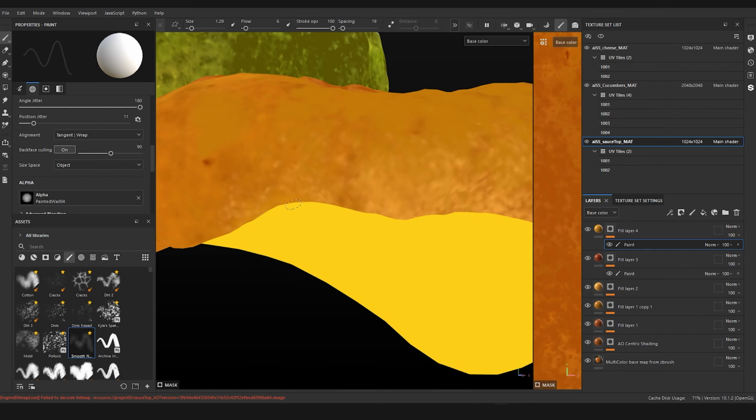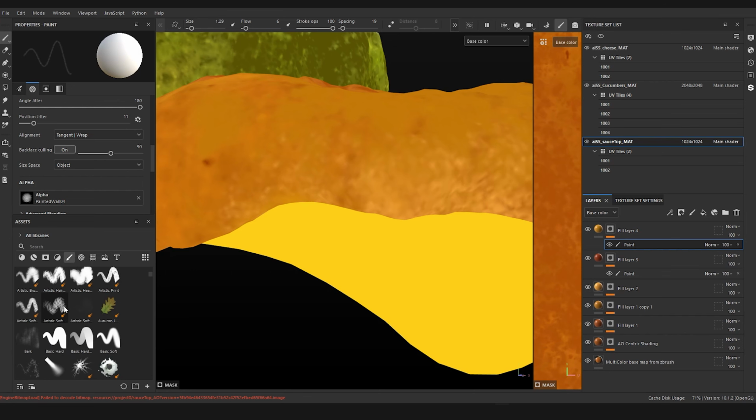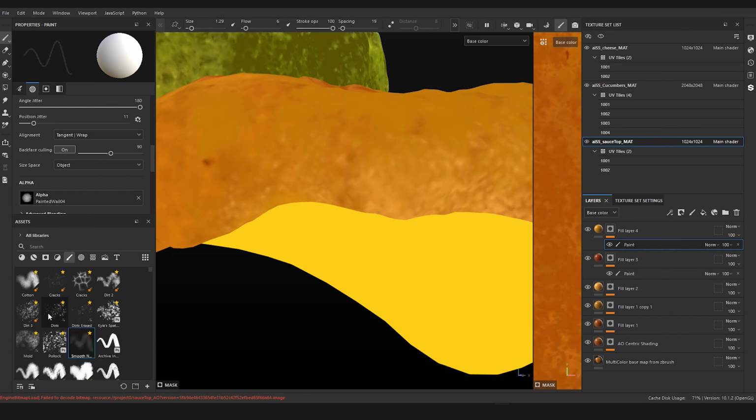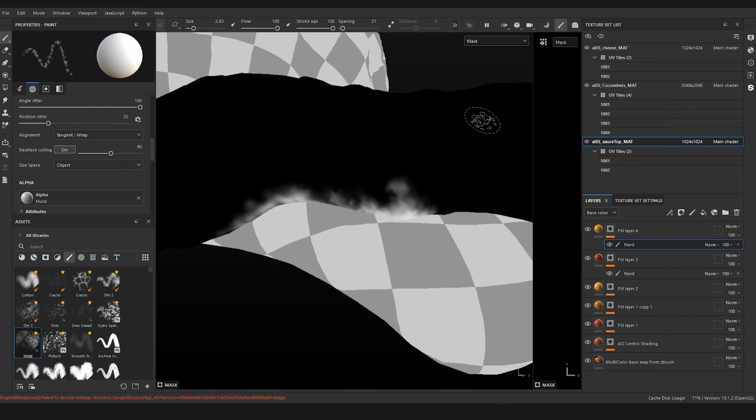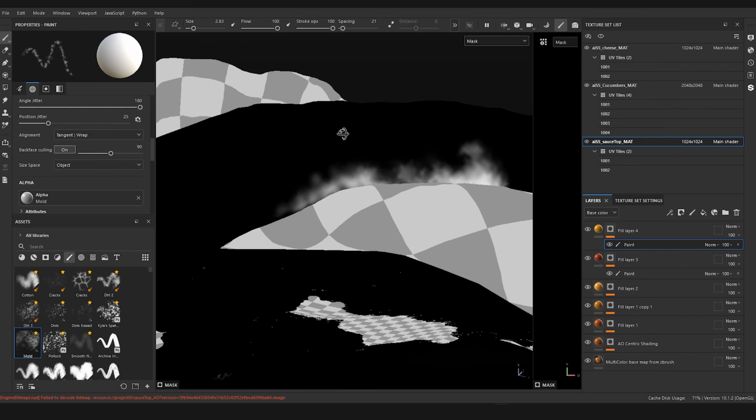And if need be, I'll come back and revisit this particular layer if it's not blending well. Let me see if I can find a better brush. Let me try my mold brush. Let me also make sure that it's actually, yeah, it's getting in there.